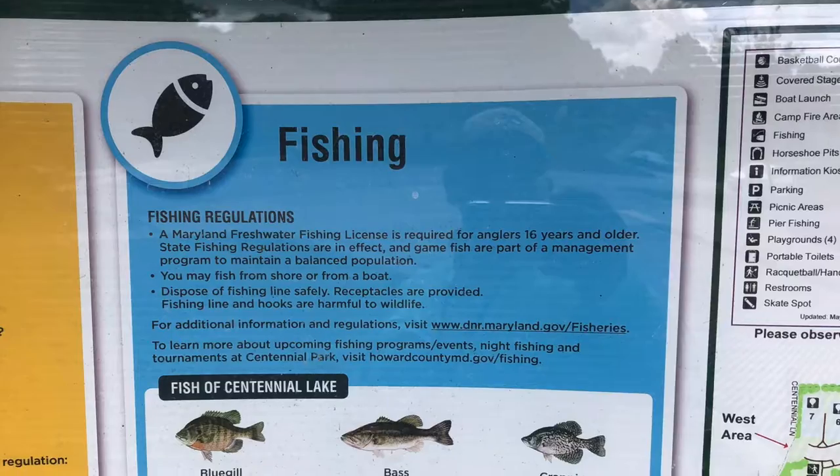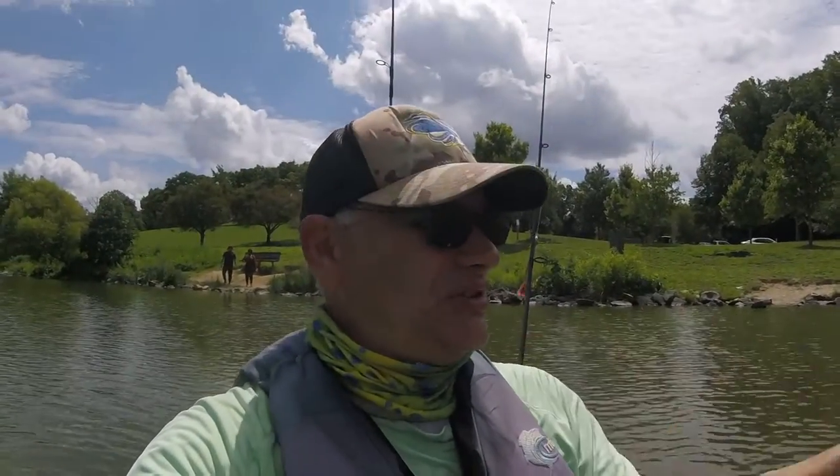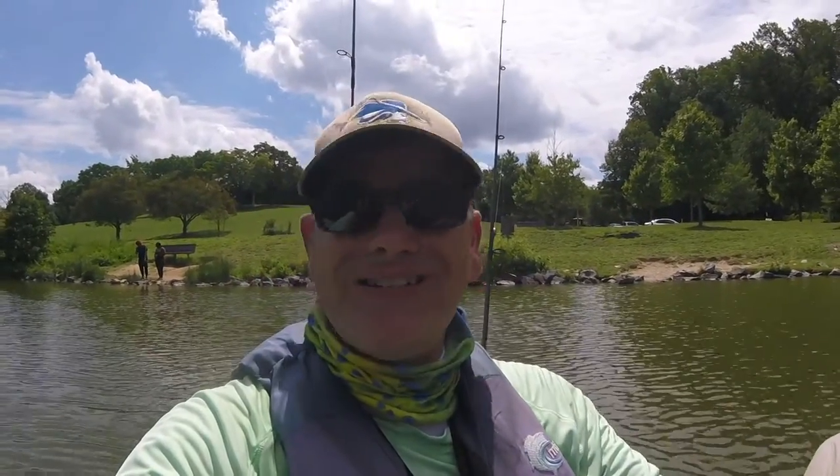It's the middle of the day — noon right now — and quite honestly not the best time during the heat of the summer to be fishing. I've caught some small green sunfish around different areas but probably haven't even tapped the number of species that are in this lake. Not as many fish as I would have liked, but it's a gorgeous day and a wonderful spot — a place I want to come back to. Until next time, tight lines.